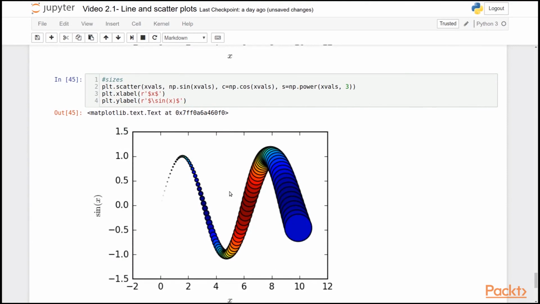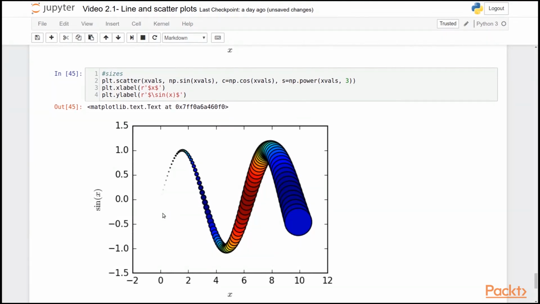So now you can see we actually have a plot here that's showing 4 dimensions of data: our y, our x, our color, and our marker size. This allows you to show 4 dimensions of data in what really is a 2-dimensional plane. This is a very useful way of conveying a lot of information in a small plot.